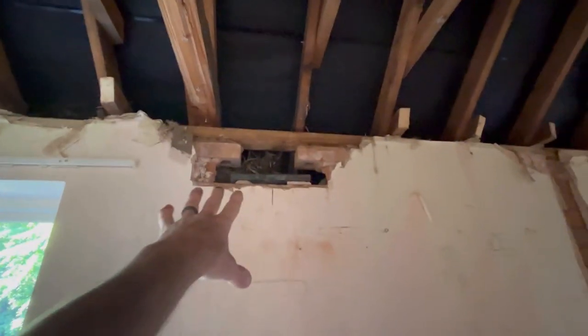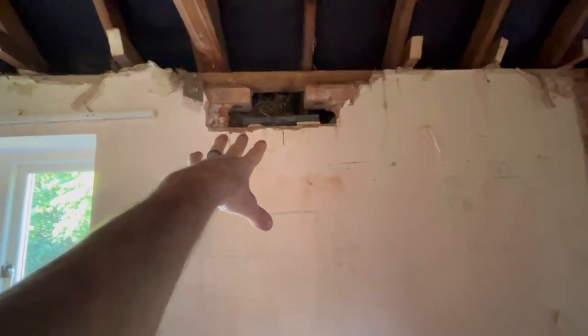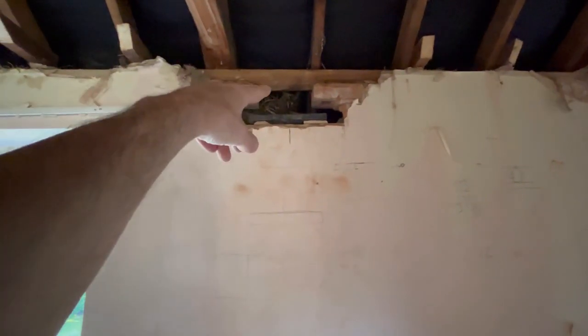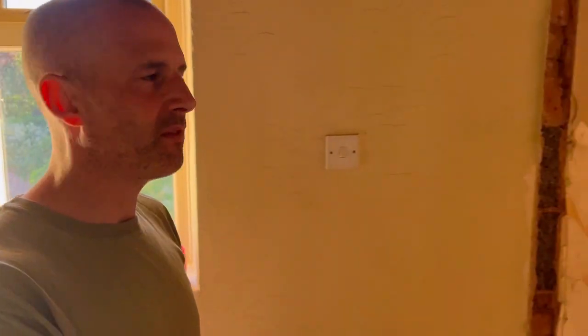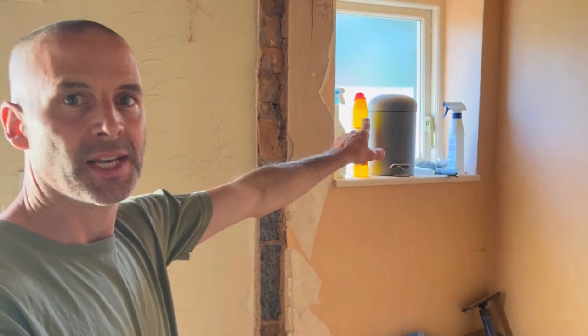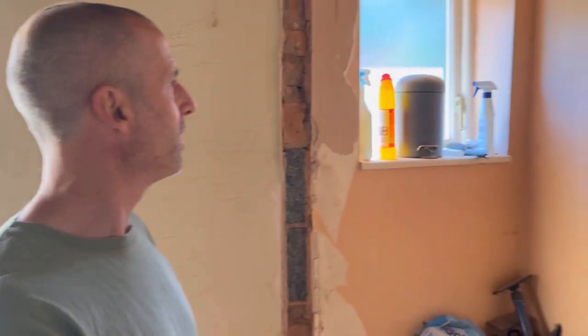That steel is where it's got to be, but we are going to have to put some packing on. We packed that temporarily with some plaster just to get us a level because a laser was on there. So that's what we're doing with that. And a steel in there, and a steel in there. That window, we've had confirmation that window is now coming out. We wanted it out anyway.